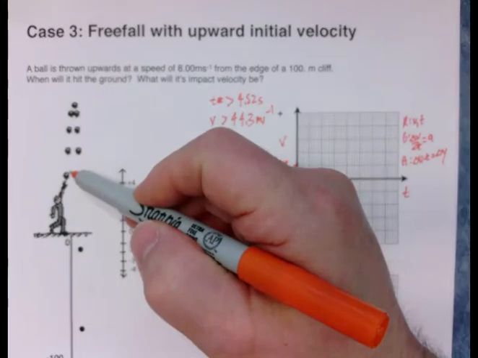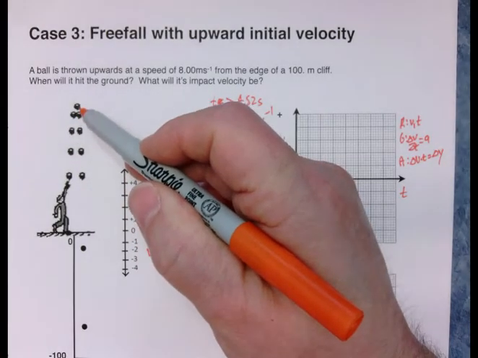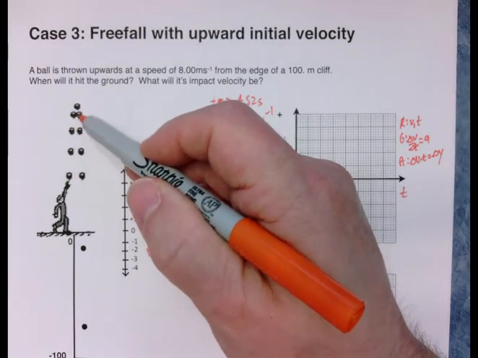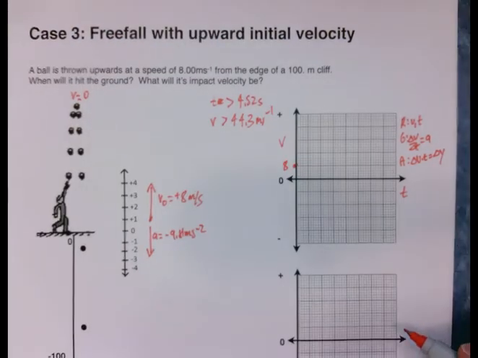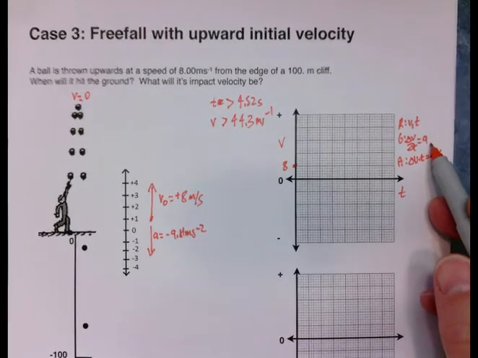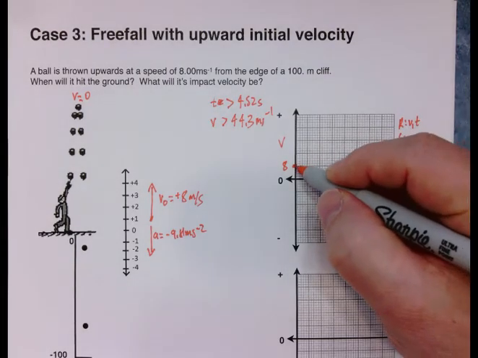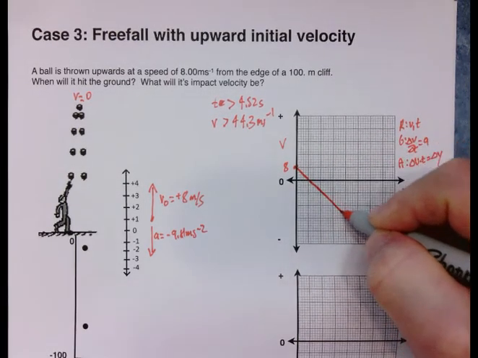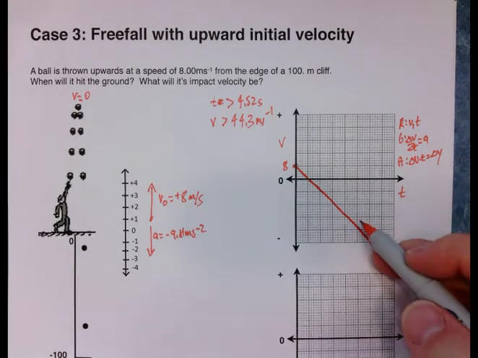Now let's think about this. Just from the picture, we can see it's covering less distance, which means its average velocity is less. And when it reaches the top, the velocity is 0. The acceleration is gravity, negative 9.81. So we would expect then this to have a negative slope, as we've seen before. It has a constant acceleration, a constant negative slope of minus 10.